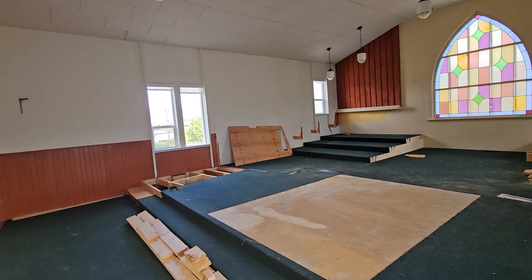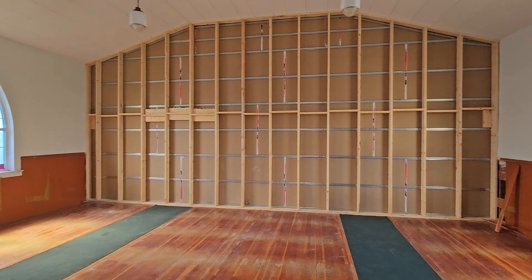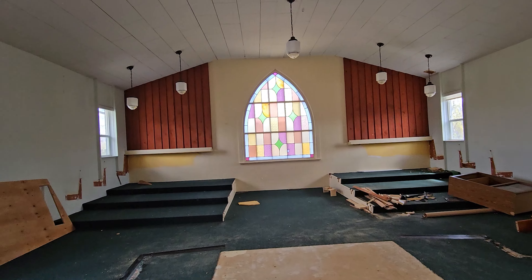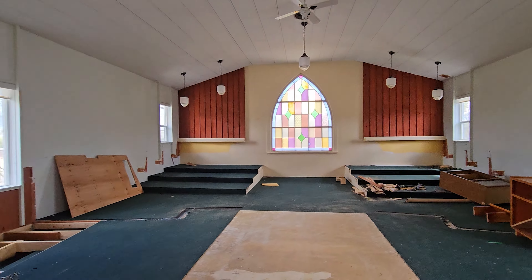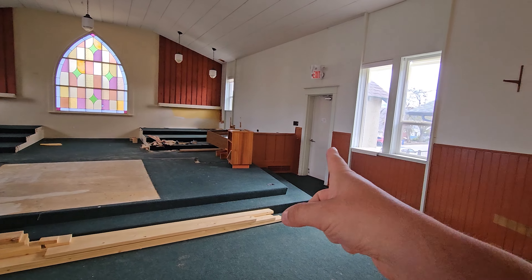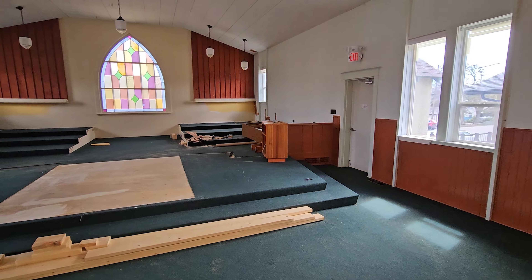This is the east side of the sanctuary that the church used to be fully in — we have moved their sanctuary into about a third, or actually a quarter, of the building. These are the stained glass windows. With these 13-foot ceilings, one apartment will be on the full east side using the existing door. The second door will be punched in next to it, and this will be two one-bedroom apartments on this side of the church.